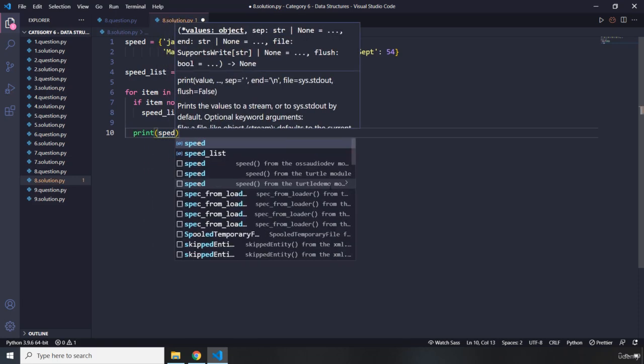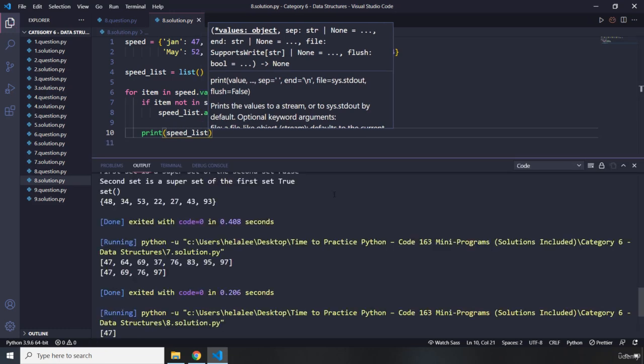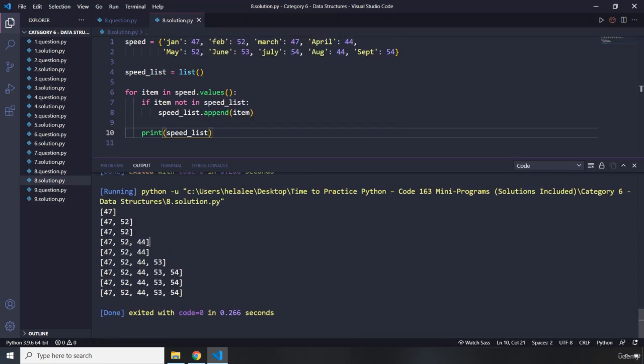Let's take a look at the speed list, save that, go ahead and run it. So there we go. At the end, we ended up in here. It checks and it creates a list each time. And then the final iteration is going to show us that we don't basically have repetitive lists. The reason that this one has been repeated three times is because these are the repetitions, the duplicates. That's why they did not make any changes in the list.